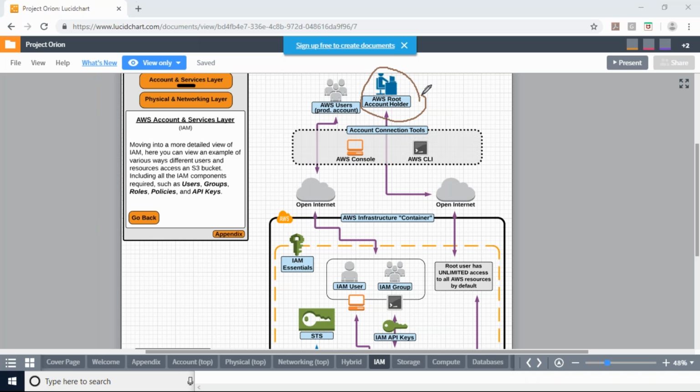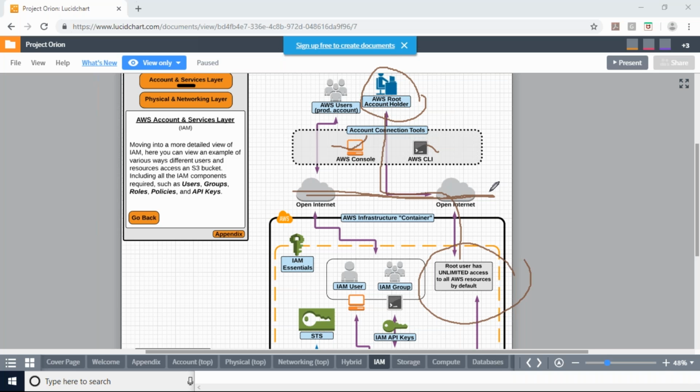Using the root account, we can access AWS through the console or command line through the open internet. Root account users have unlimited access to all AWS resources by default.